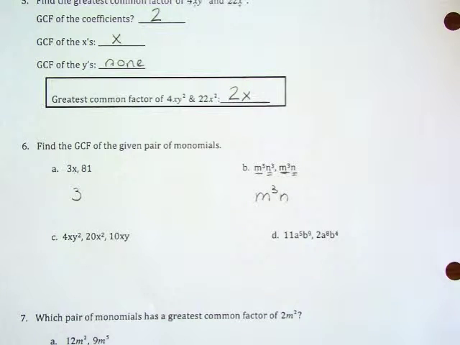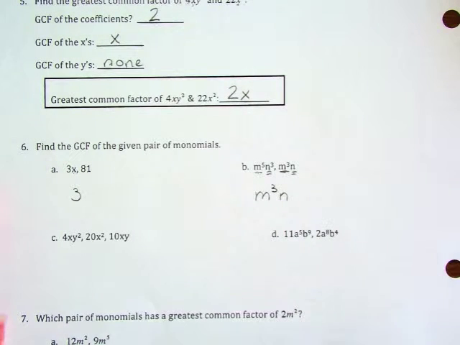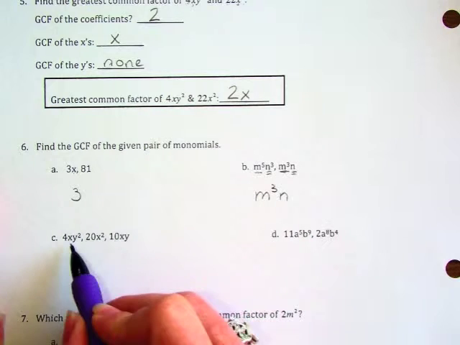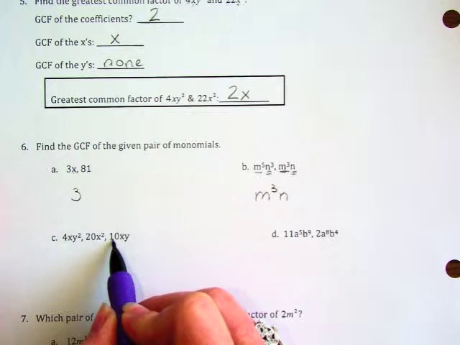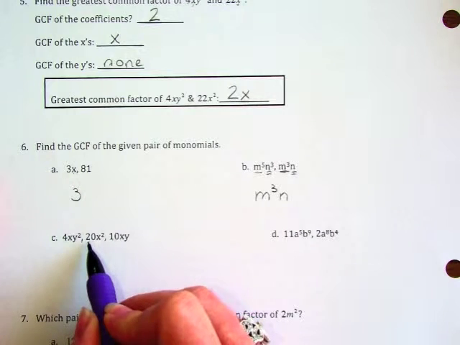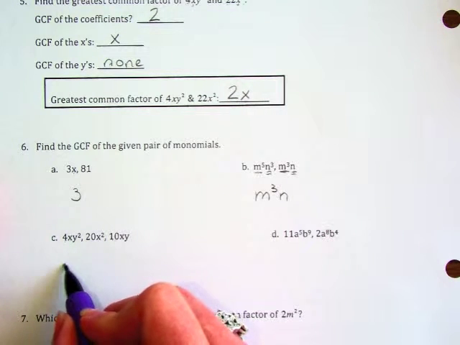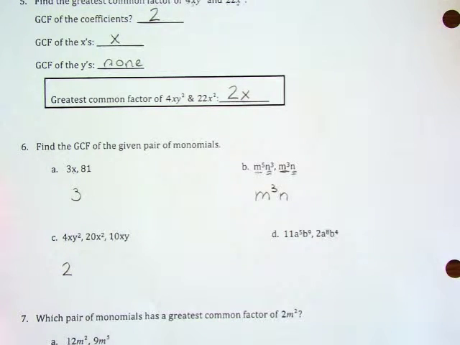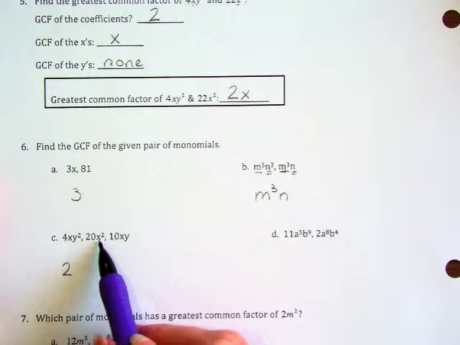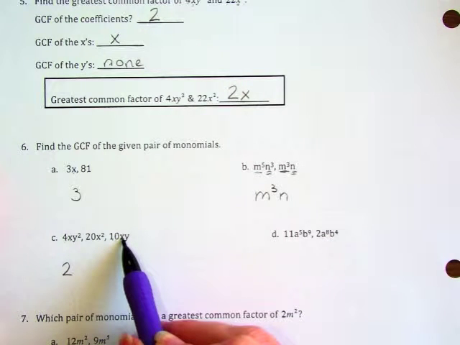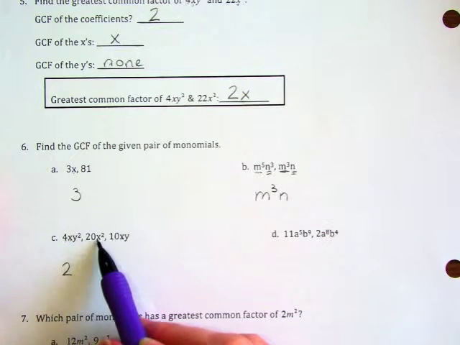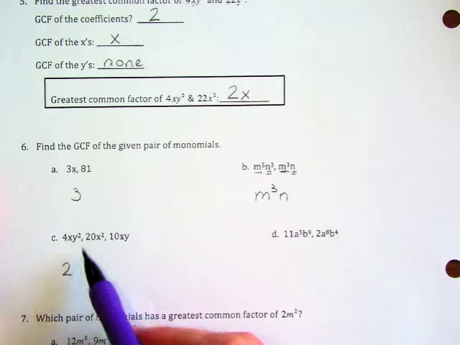Okay, hopefully you were able to work those out. If not, I'm going to kind of walk through that here just to make sure. Checking my greatest common factor, we said take the 2 smallest numbers, find the greatest common factor of those, and double check to make sure it divides the 3rd. In this case, the greatest common factor of 4 and 10 is 2, and 2 does divide 20, so we get 2 as our greatest common factor. Looking at the x's, there's 1x here, 2x's here, and 1x here. The biggest amount that I can circle in each one of these monomials is 1x.